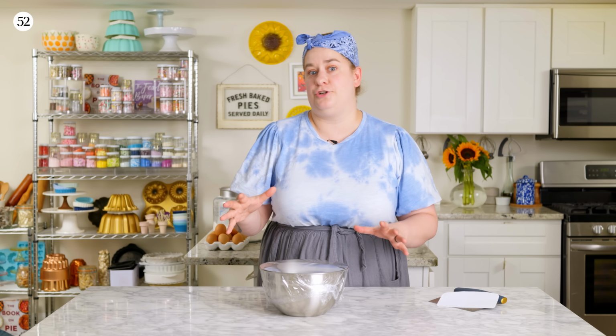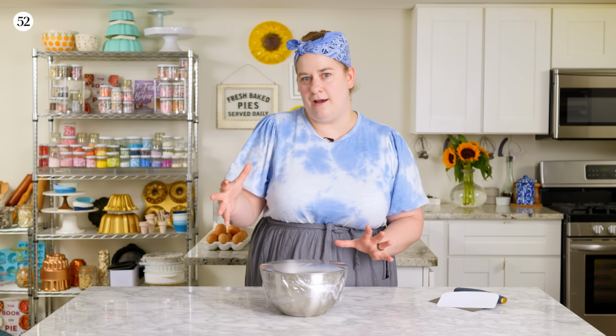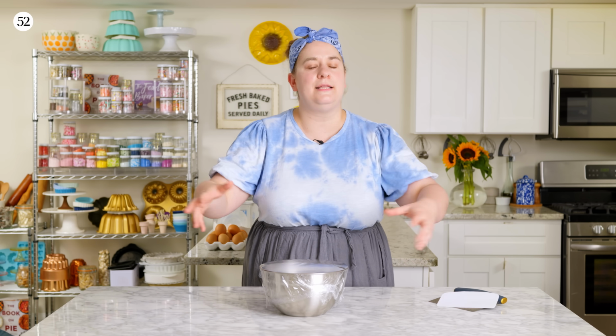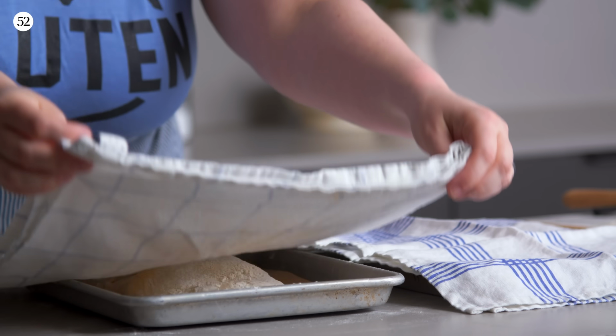Sometimes a dough is covered during this stage. If it is covered, it's important that it's very loosely covered. We don't want to cover it so tightly that we restrict its expanding and its growth. For a stickier dough, I might cover it with greased plastic wrap very, very loosely, or maybe just a clean kitchen towel that's gonna go right over the top of it.